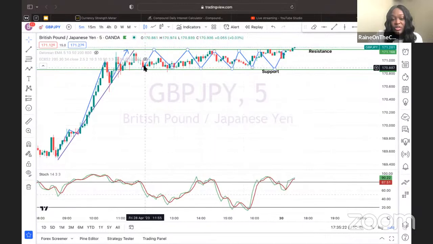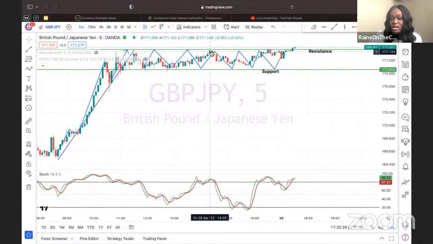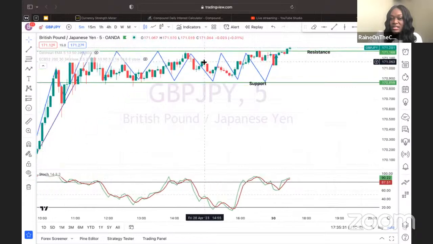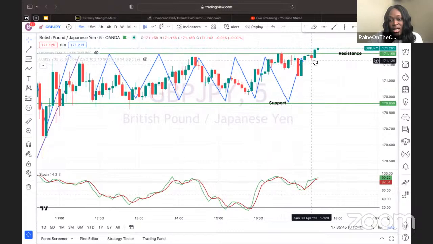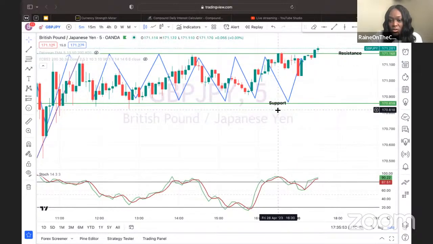So it's all about waiting. You're waiting, you're waiting. Did it close above here? No, it kissed it, and then, well, it didn't even kiss it. It came pretty close, but then it closed here, went down. It came here, but it didn't close, it went down. You just have to wait patiently for price to actually close above or below. It's whatever the market decides it wants to do.